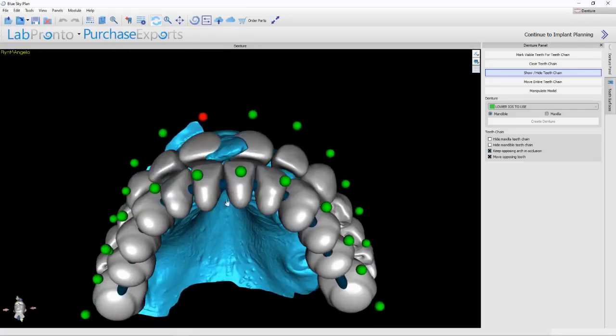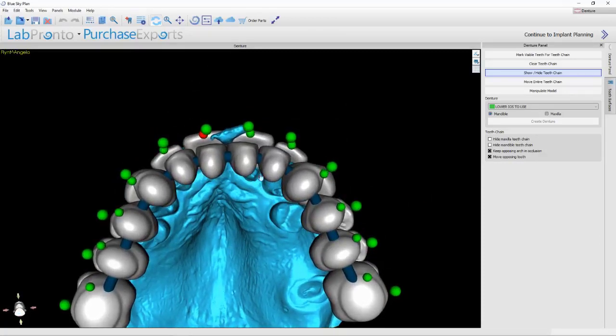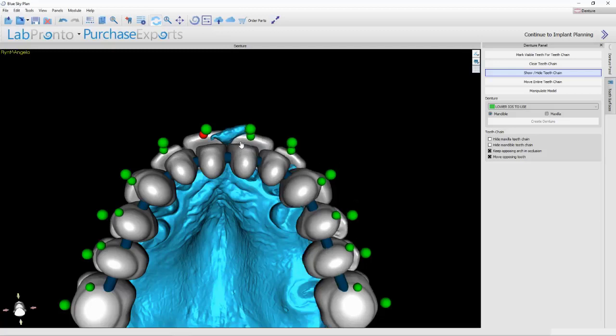Okay, so looking from this direction now, I'm going to hold shift, click that central, and I'm going to pull back. Now this tool is touchy, so you gotta be very light touch with that.